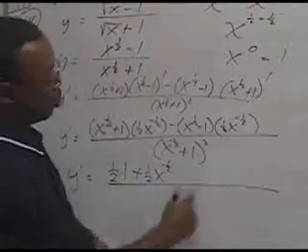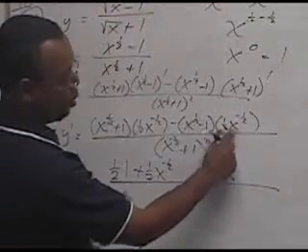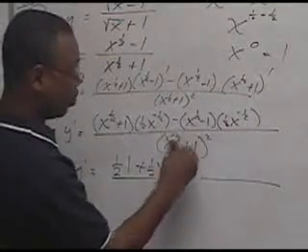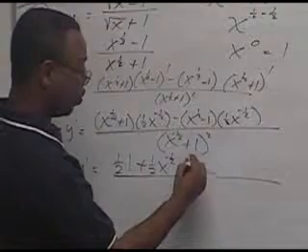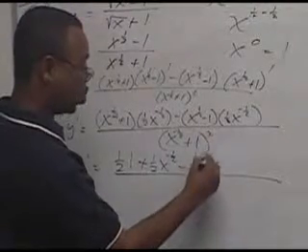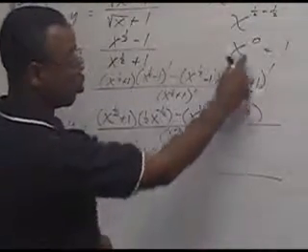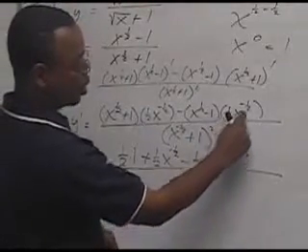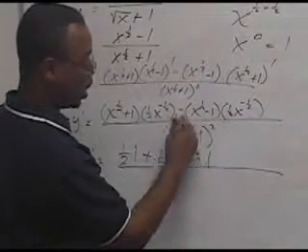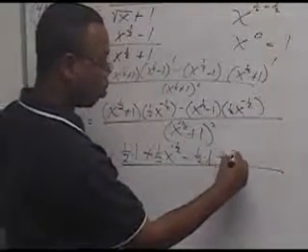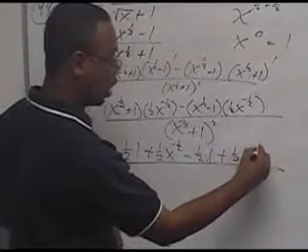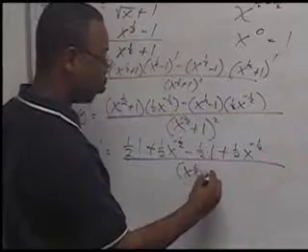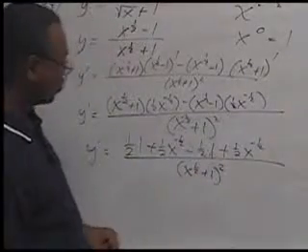Okay, here, 1/2 x to the negative 1/2 times x to the positive 1/2, times the negative, will be negative 1/2 x to the 0, and x to the 0 is 1. 1/2 x to the negative 1/2 times the negative 1 times the negative is positive 1/2 x to the negative 1/2 power. And all of this is still over x to the 1/2 plus 1, all squared.